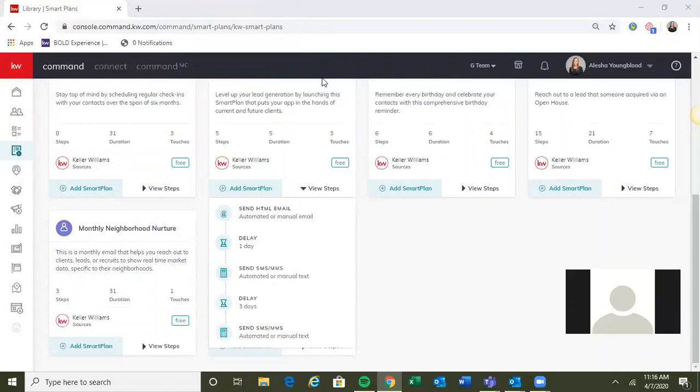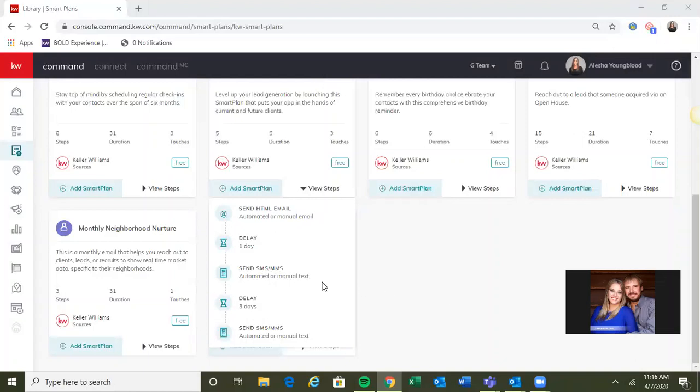So actually, Twilio is what is texting the text messages, so keep that in mind. You're not actually sending text messages from your personal cell phone. They will be coming from a different phone number. So really, Twilio is best for those. If you're going to do a lot of bulk texting, I would suggest Twilio. If you're not going to do a lot of bulk texting, I would just use manual texting.